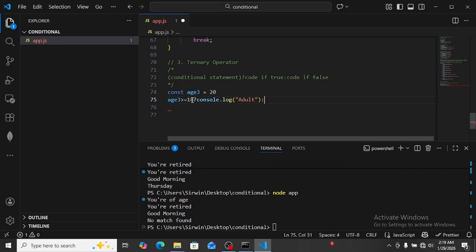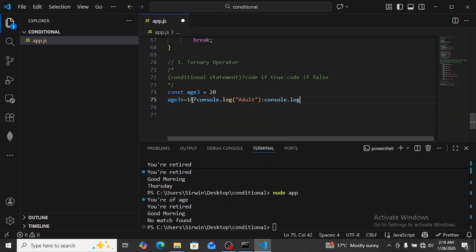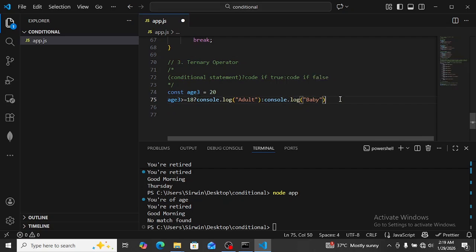Then else we now say console.log baby. Sorry, if you are less than that, let me use young, so that I won't offend some set of people, some group.